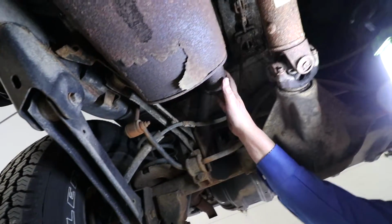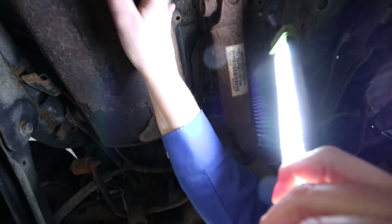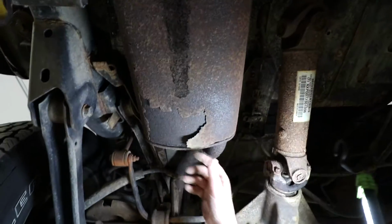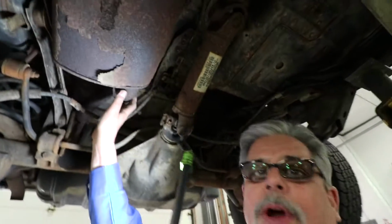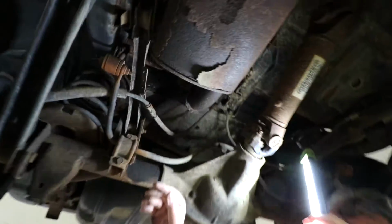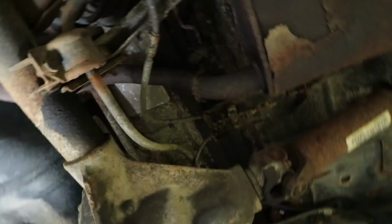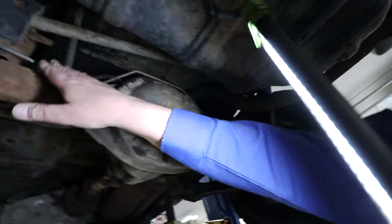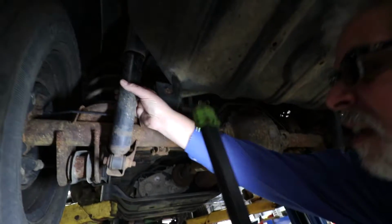I'm going to look at the exhaust system. This is the exhaust system. This is the muffler. All right. Getting a little rusty, but it's not rusted all the way through. This is a Jeep. It's off-road, so this one is typical for a little bit of rust underneath. So this is all looking good. I'm looking at the brake lines on the back here. Make sure that they're fine. They look all good. They look fantastic.